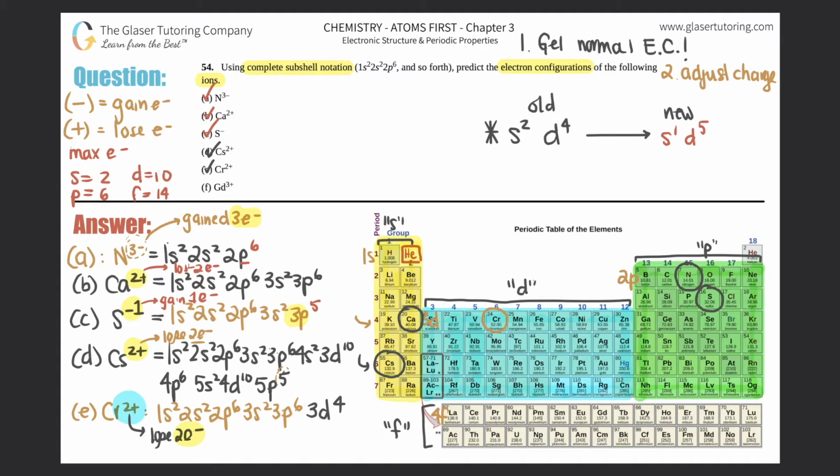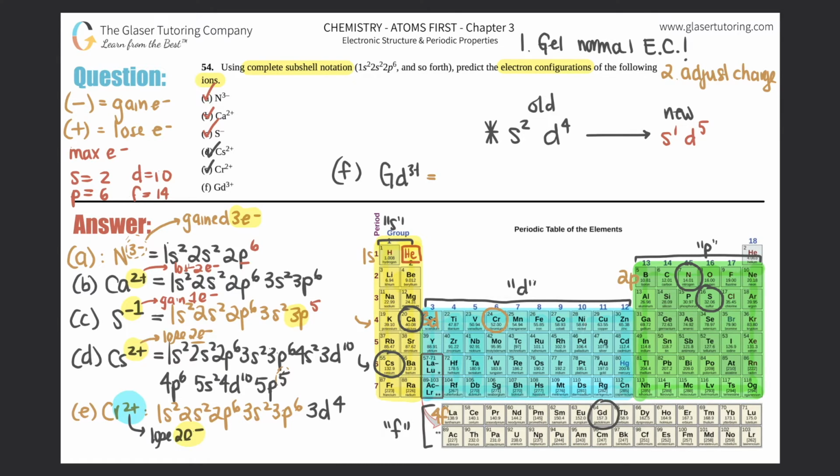And now I have to find Gd, F. So I don't have any room over there, so I'm going to just put F over here. Gd3+, this is an F. Okay, and now let's see, where is Gd? One will never know. Can you guys find it? I found it. It's right here. Okay, so here we go. Gotta always start from the beginning and end at number, in this case, 64.